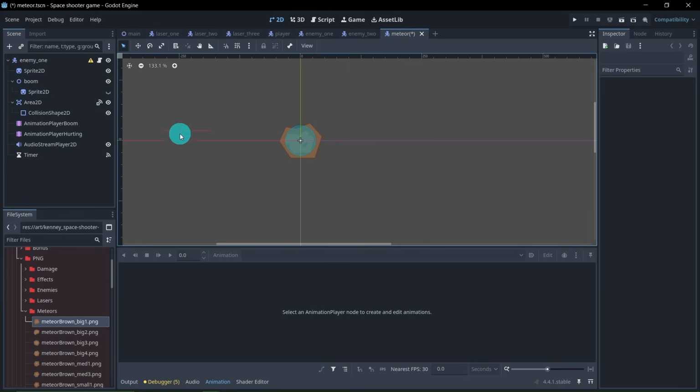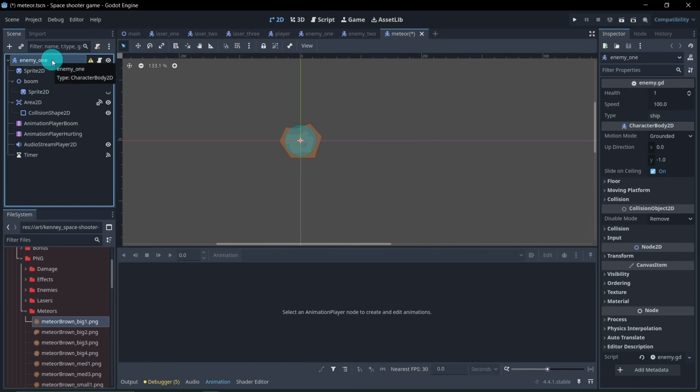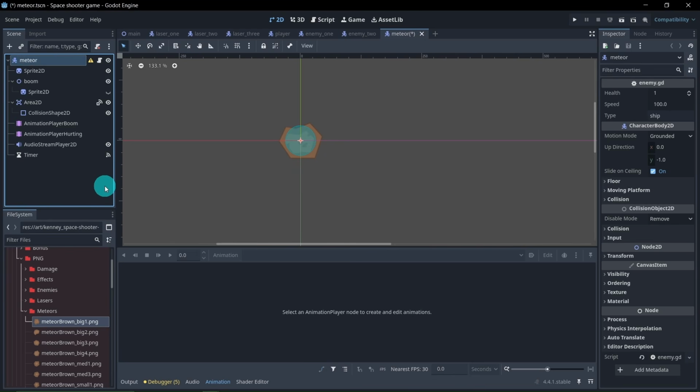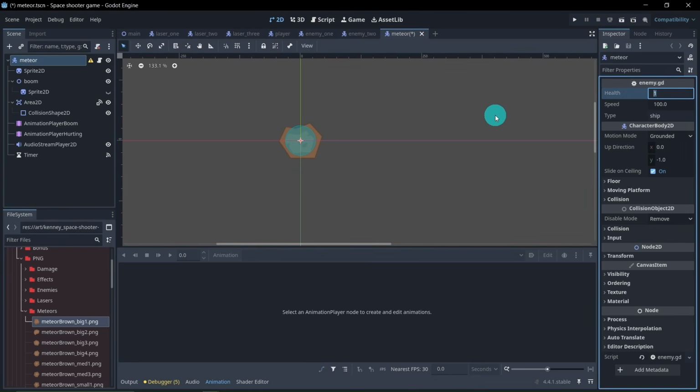All right. I'm also going to go ahead, select the enemy name right here. Change that though. We want to call this meteor. Now for the health for the meteor, we need to put it at something that it won't ever be defeated, like 100. So let's set it to 100 there. And this will also match the speed of enemy 2.